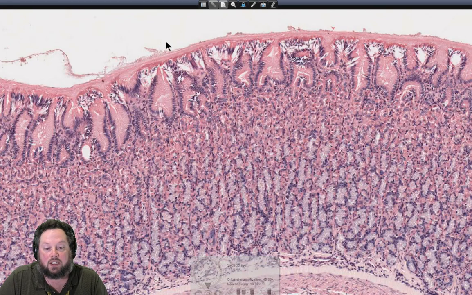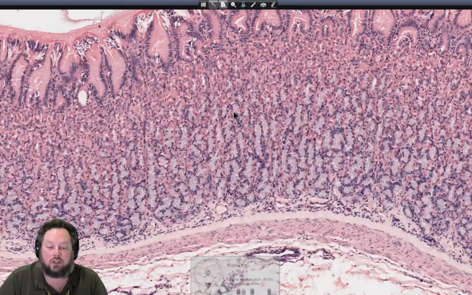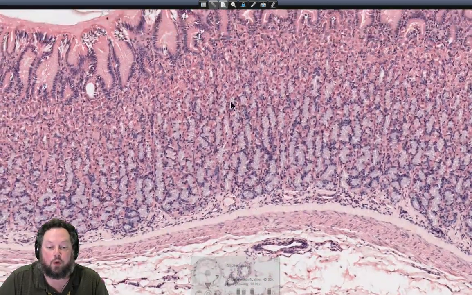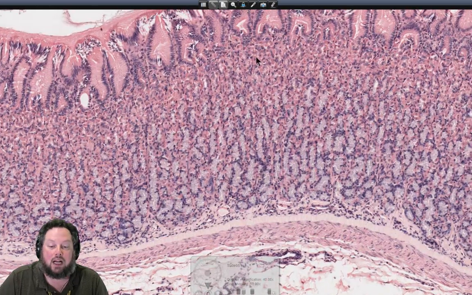The classic feature of it: very shallow gastric pits, lots and lots of glands, just so packed. You really can't confuse the body fundus of the stomach for any other region of the stomach, I don't think. Very little evidence of lamina propria in between the glands. And then you've got this staining differentiation of the acidophilic nature at the top of the glands because of the higher concentration of parietal cells, and the very basophilic nature of the basal region because of the higher concentration of chief cells.